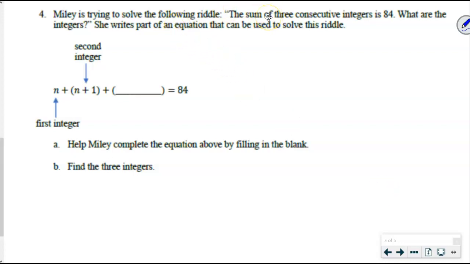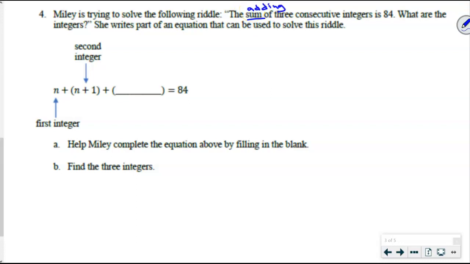The sum of 3 consecutive integers is 84. What are the integers? When we say the sum, what are we talking about first of all? And the clues are already in the problem below. But what are we talking about when I say the sum? Thank you, Emery. Exactly, the answer to an addition problem. So I'm going to be summing or adding 3 consecutive integers.